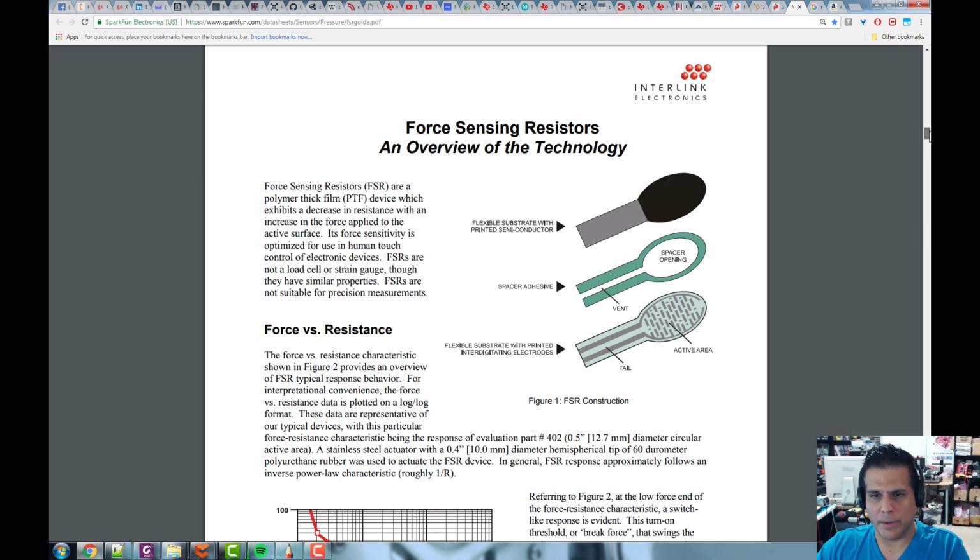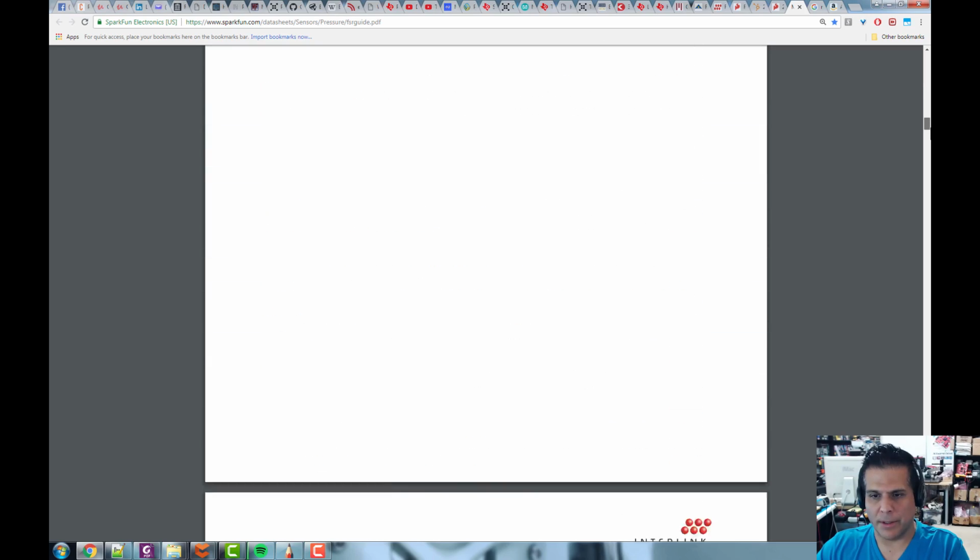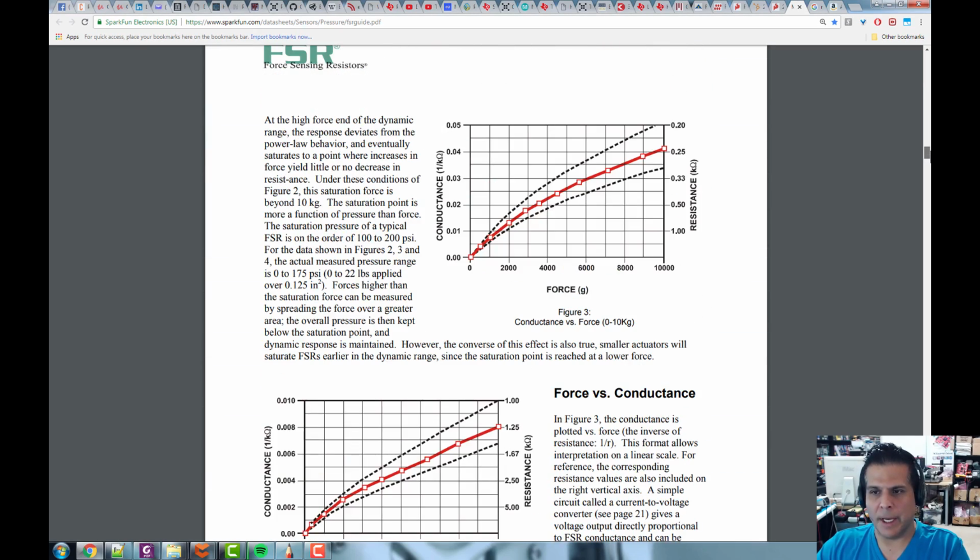Now, one of the problems with them, let me see if there's a chart here, yeah, so you can see here the chart. So we've got this conductance here, right? And conductance is the opposite of resistance. So here's resistance here. And you can see clearly this is nonlinear, right? So this is a curved chart here. And it's linear in small pieces, right? So if you want to sense from here to here, it's linear, here to here, it's linear, here to here, it's linear. But if you want to go all the way from here to here, it's nonlinear. But this is no big deal.